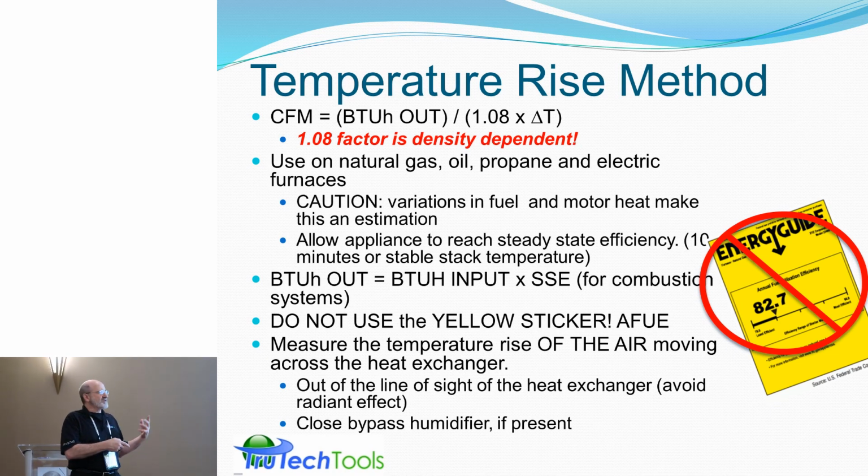You also have to let the appliance rise to steady state efficiency, which in electric isn't a long time, but with other fossil fuel appliances may take a while for the heat exchangers to heat up. In order to get the BTU output, you need to know the BTU input, and for a fossil fuel system, is it okay to use that sticker? No, it's not okay to use that sticker. You can't use the AFUE, you just can't use it. That's the government standard test so you can compare different types of heating appliances. It is not the combustion efficiency number. The combustion efficiency number is a real-time number from the steady state efficiency that you get out of the system. So like you said, you have to use a combustion analyzer to get it for fossil fuel.